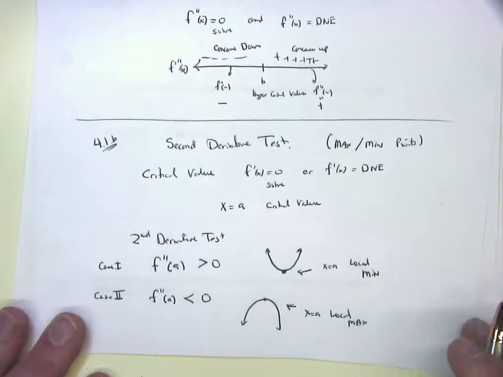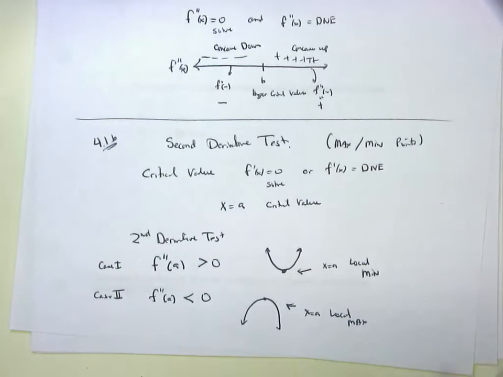But when you look at this, you go, well, great, I could have found the same information from my number line on the intervals of increase and decrease. You're right, you would have. But notice, with this information, I actually don't have to go out of my way to draw a big number line picture. I found my critical points, and then I just evaluate them at the second derivative, and based upon the sign of the second derivative, I can tell you immediately if it's going to be a max or min. That's called the second derivative test. It's still just trying to identify maximums and minimums. Does that make sense? Don't lose you guys anywhere.